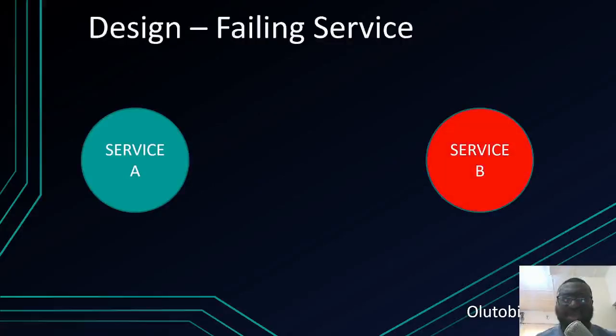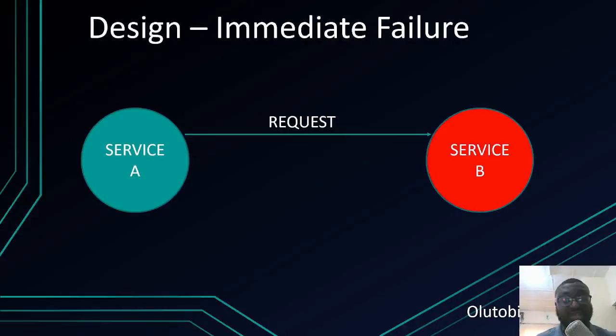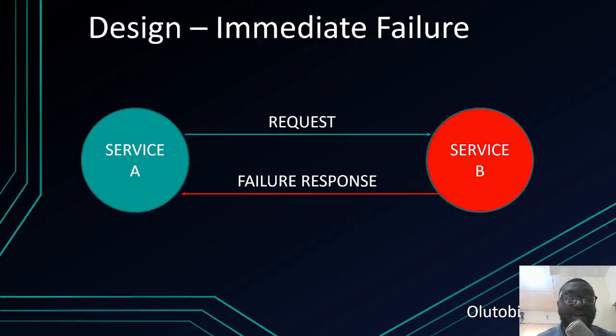Now, assuming service B fails, something goes wrong. One of the main threads in service B is occupied, or the database attached to service B fails. Now, if service A sends a request to service B, what then happens? Service A sends a request to service B and there is a failure response from service B. Now, this is in the case of an immediate failure, a failure that does not involve a timeout. This is in the case of an instant request and an instant response that, hey, your request has failed.